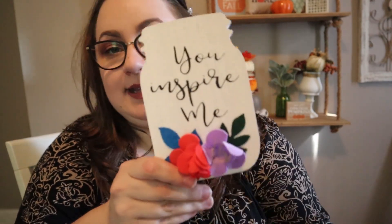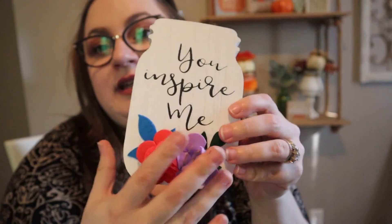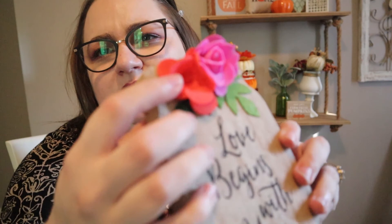Down the craft aisle I kind of hit the jackpot. I found these two — little black wood signs, one's white and one's natural. They're pretty sturdy, and you can easily take these felt flowers off, turn it around, take the stickers off, and paint it or do whatever you want with it. Even if you want to keep them as is, they're still very pretty. This one says 'You inspire me,' and then this one says 'Love begins with you,' which is super cute. This flower broke but I'm probably going to end up redoing these anyway.